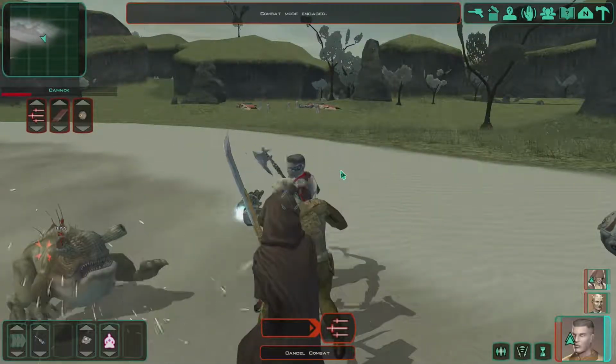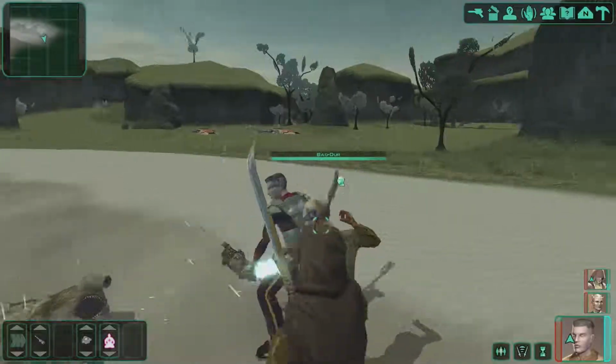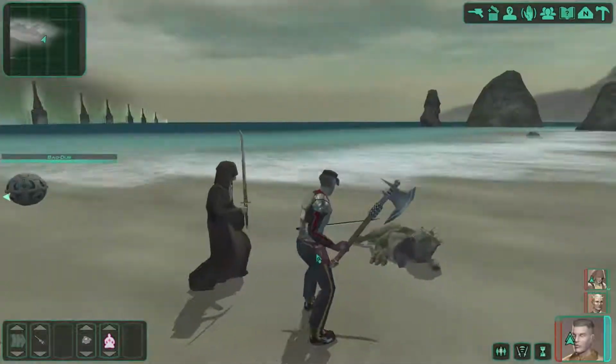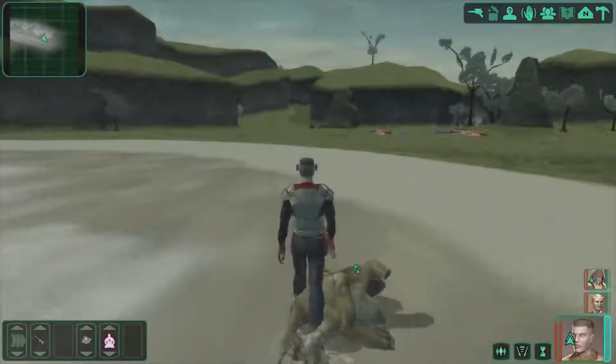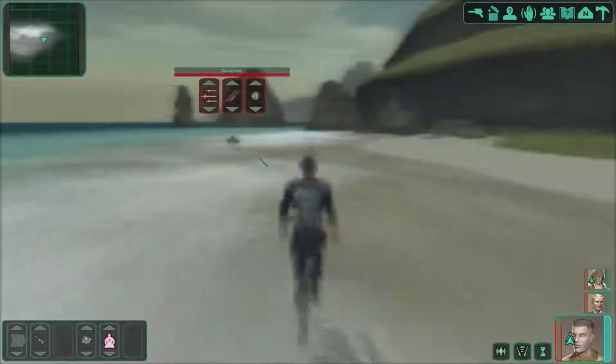That's a new bug. Let's get this over with. Haven't seen that one before. I will have to show that cutscene on the light side run, because the game just glitched and cut it off. Cool.